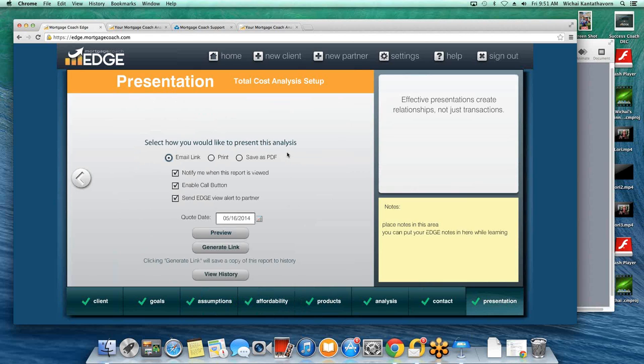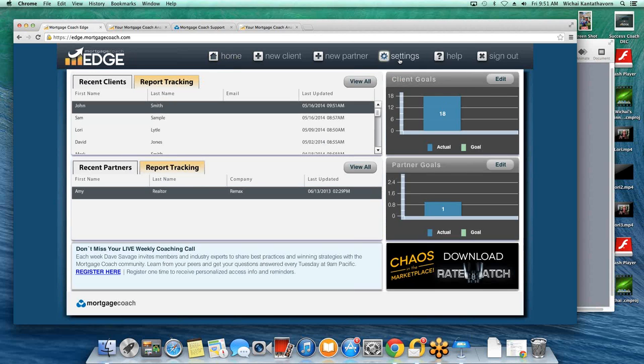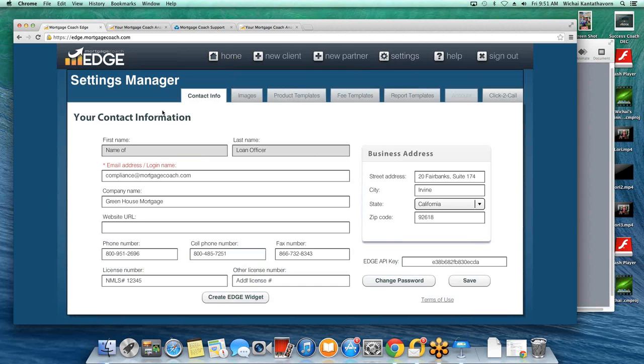So now we've finished all our information here. We've finished our report. So what I would like to do now is go into the settings and show you how you'll be able to modify this template. Click on Home. That just brings you back to the home page. Click on Settings. Settings brings you to the Contact tab. You want to make sure all your information is correct in this area. If you make any changes at all, press the Save button in the lower right. If you need any changes to your first name or last name, you will have to email support, and we'll go ahead and modify that for you.